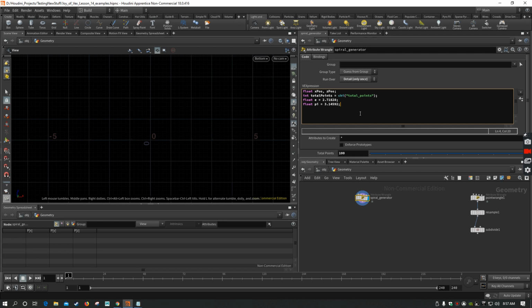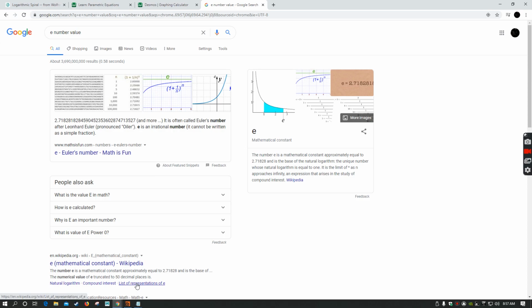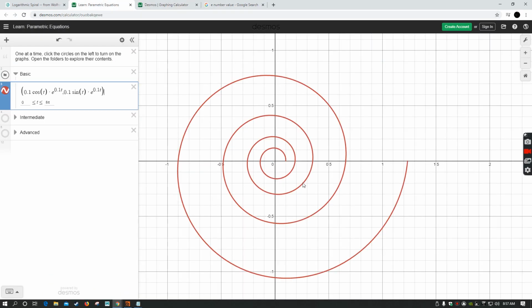Now, we want to plan ahead and take into account that, again, with our graphing calculator, you plug in 0 for t and you get this point, right? And then you plug in a number that's just a little bit bigger, and then you get this point, and so on and so on, right? But for our purposes, we need to define a step size.